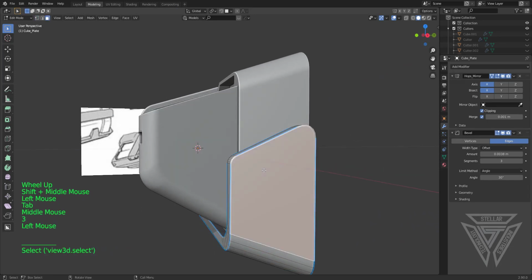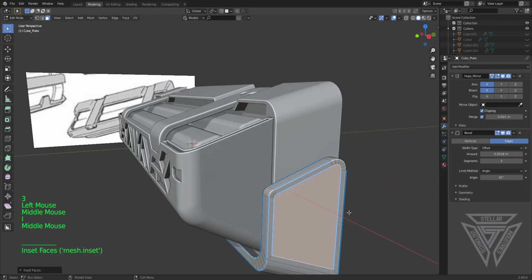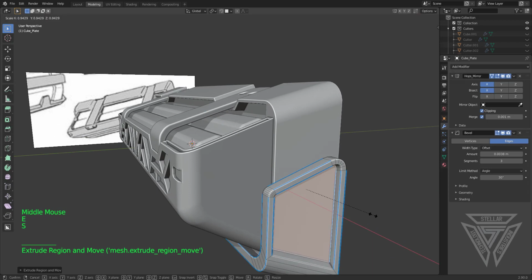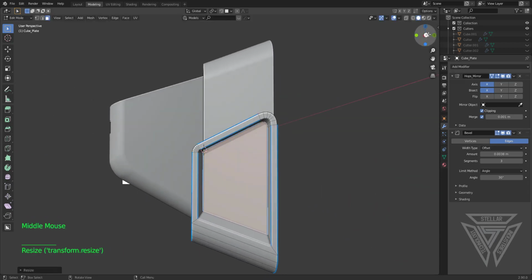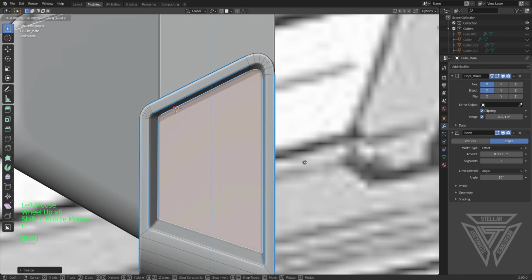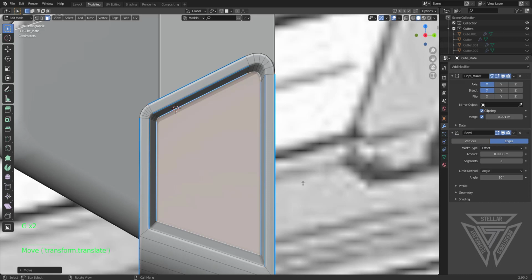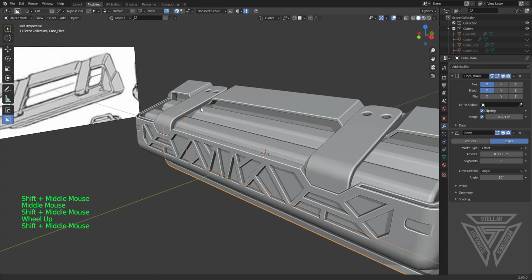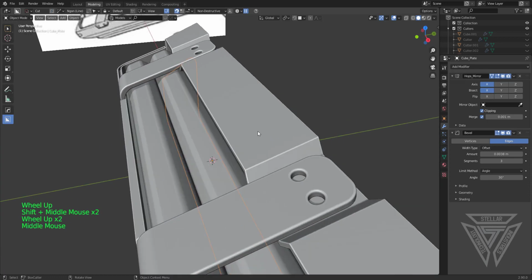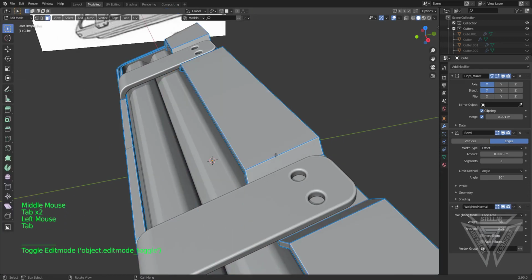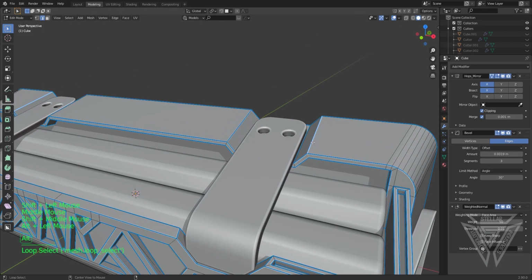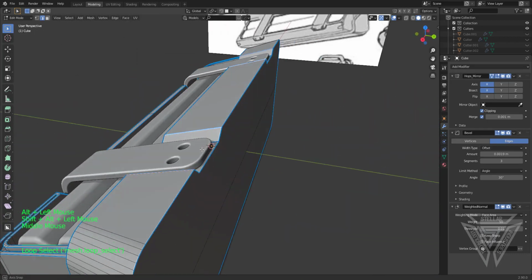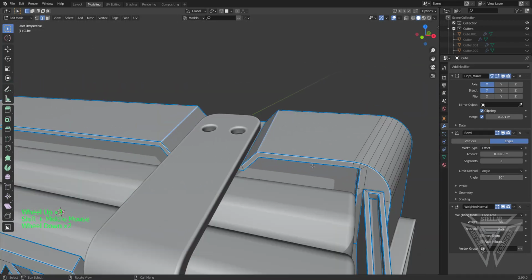Next up, what we can do is just add a little bit of detail here and there. Extrude that inwards just a little bit and scale it down. Just like so. Just some depth and detail, just to make it look pretty neat. And I don't actually like how sharp these are here, so what I'm going to do is just select this whole line, and we're going to bevel it over.